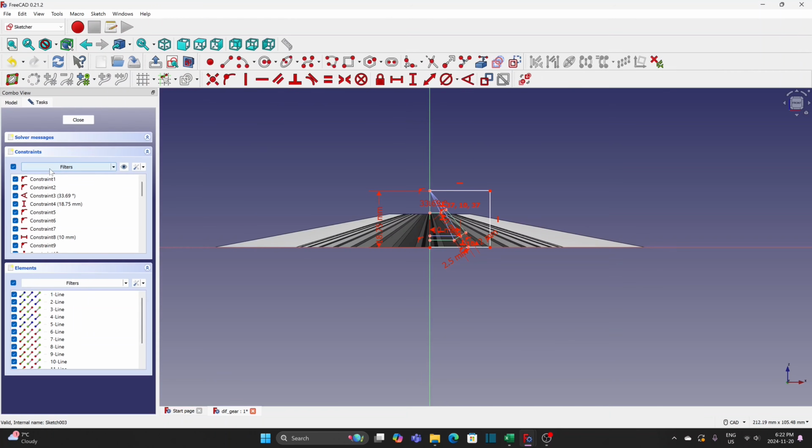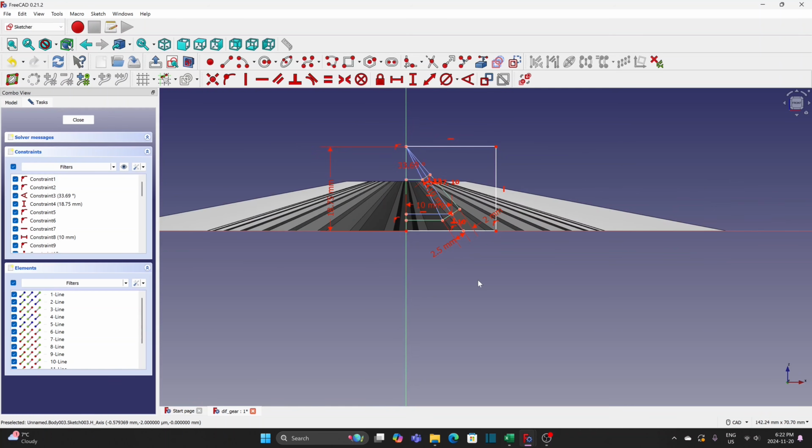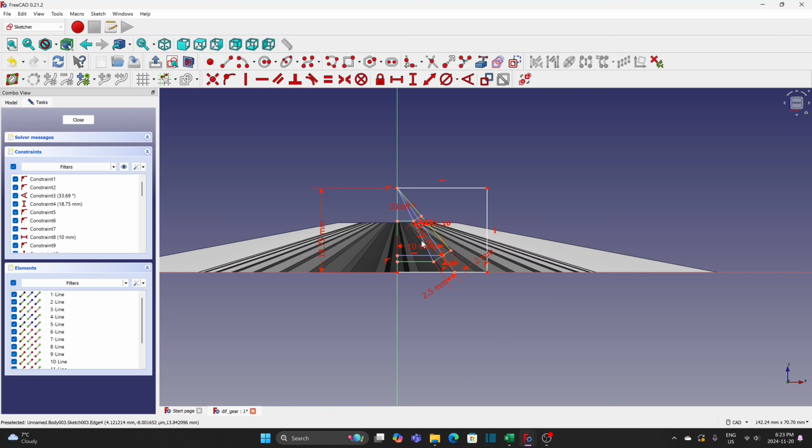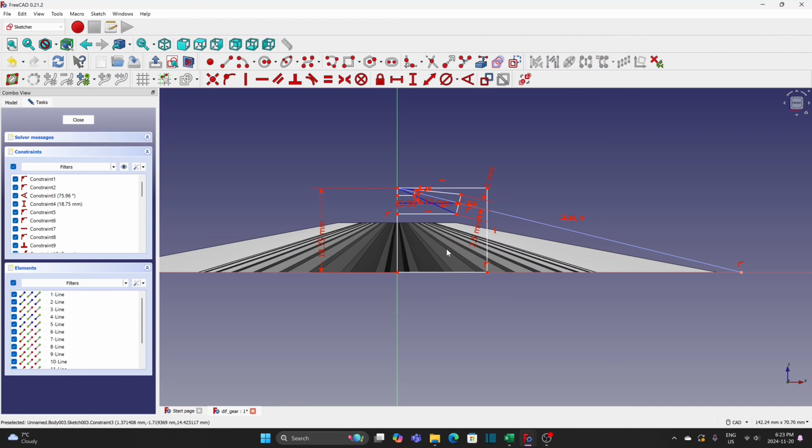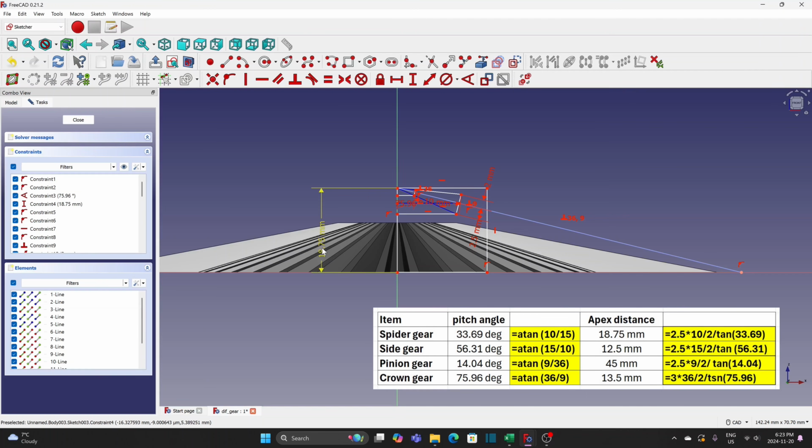Open the sketch to edit. First remove the dimension 10 millimeters. Change the pitch angle to 75.96 degrees. Adjust the distance to the apex as 13.5 millimeters.